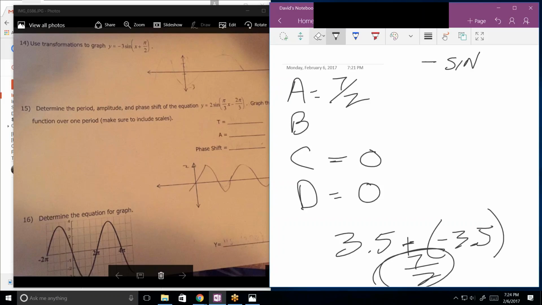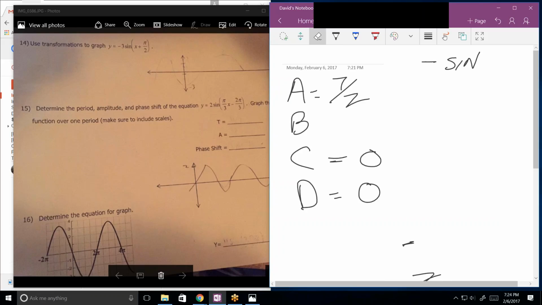And that little rule about A and D comes in really handy when you get word problems. When you get a word problem saying that high tide is 120 feet, low tide is 80 feet, that allows you to come up with A and D. Let's just for a moment talk about that. We'll have enough time to do this.